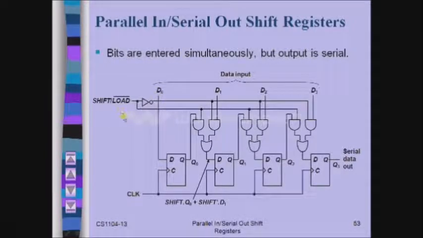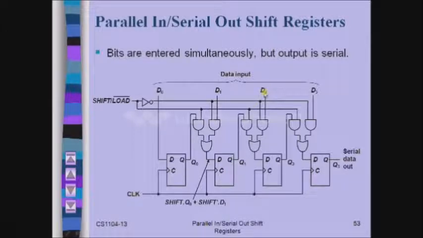Assuming that this input is 0, the output of this NOT gate is 1. Now that is connected to this AND gate, and the output of this, that is 0, is connected to this AND gate. So as you can see here, D0 is loaded directly and D1 is loaded. Because the input of this AND gate is 0, the output is 0, and here the input to this AND gate is 1, therefore whatever value is present on D1 would be the output of this AND gate, and that is given along with this output as an input to this OR gate, and this output is connected to the second flip-flop.